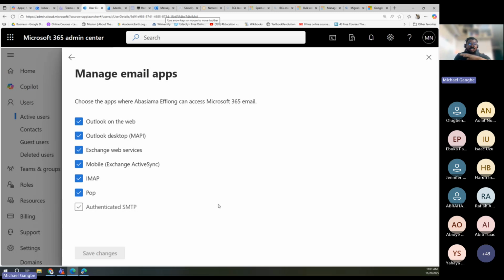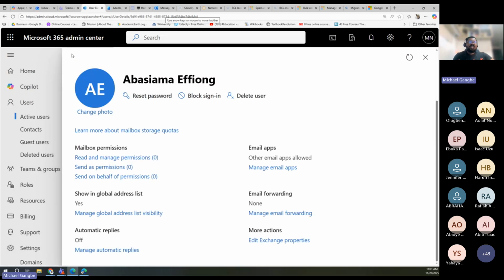If you are certain that the users in your organization are allowed to access their Outlook on their mobile phone and on the web, you check if any of this is disabled. For mobile, if this is disabled, the user will be getting an error. So you need to check all of this. So you can see there are different ways you need to troubleshoot.